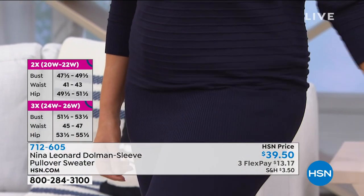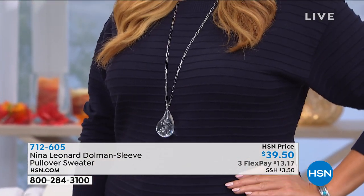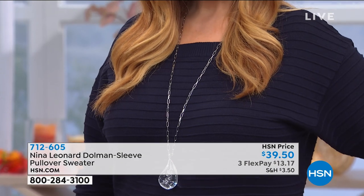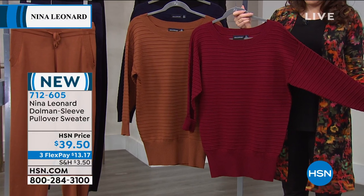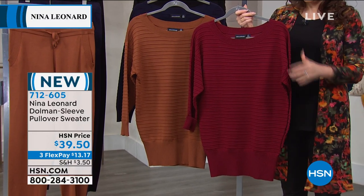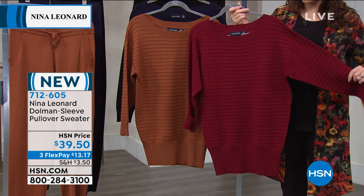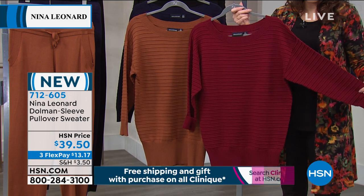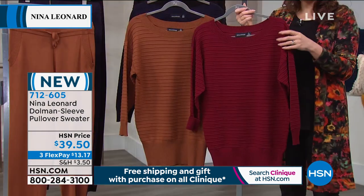This is sporty yet totally pulled together, and more comfortable as the months get cooler. Certainly in New York we are very much into the thick of fall — it's glorious outside with all the beautiful leaves. It's ideal. And it has a dolman sleeve, but it's not overdone — just enough to give a little bit of arm movement and room.